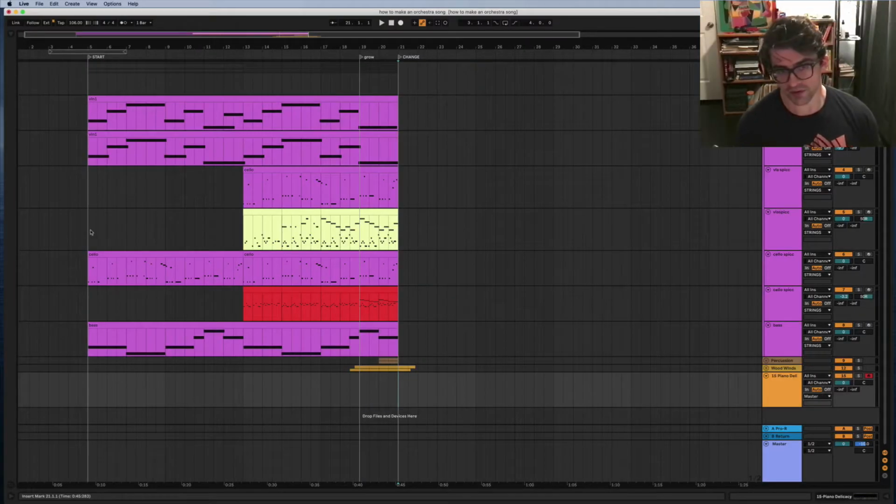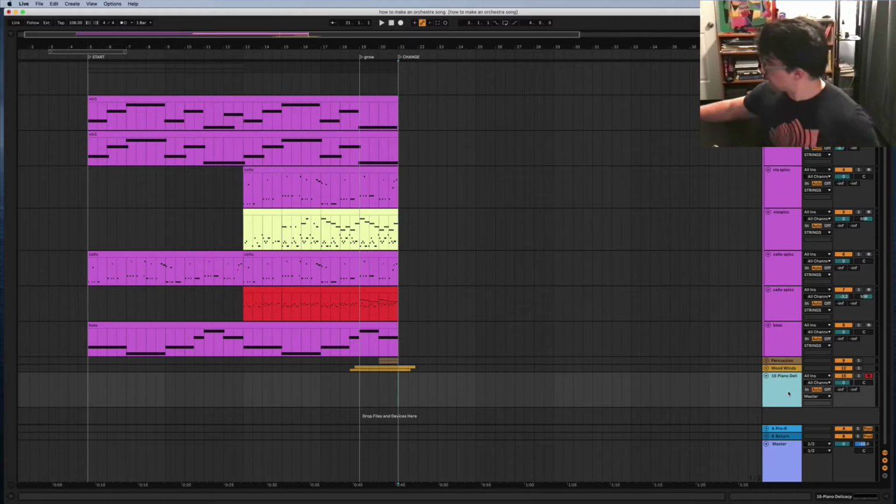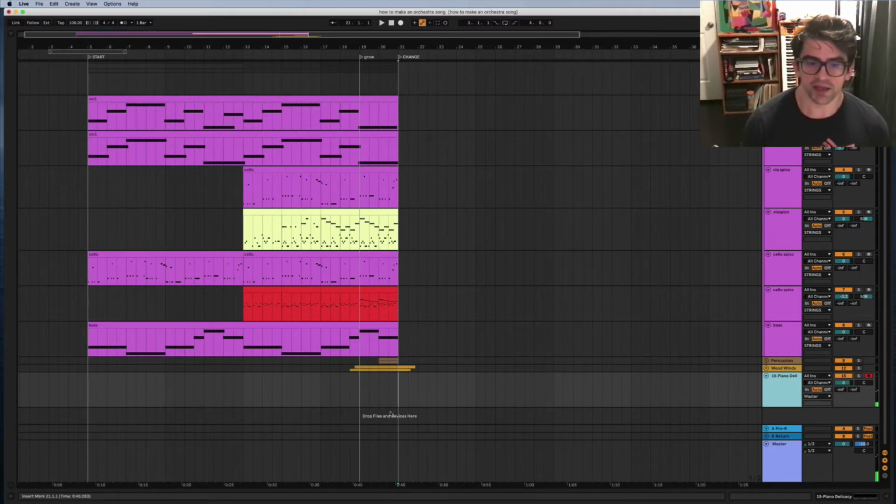Okay, now that we have an introduction and a transition into something, and this has all been happening in kind of this modal C minor thing, I think it would be cool to have the next section have some chord changes. So I have a piano loaded up here. Cool. And I'm going to just play in this piano patch and then take those chords and dump them into my string section.